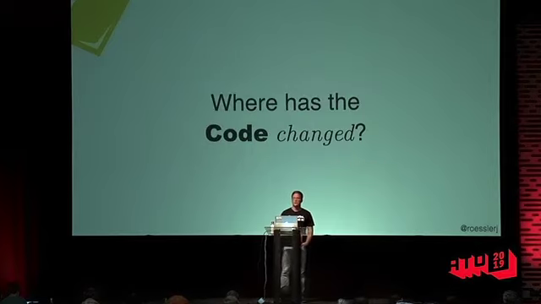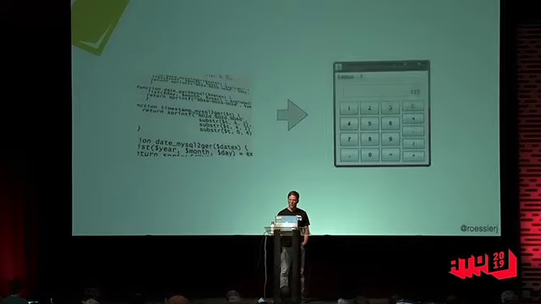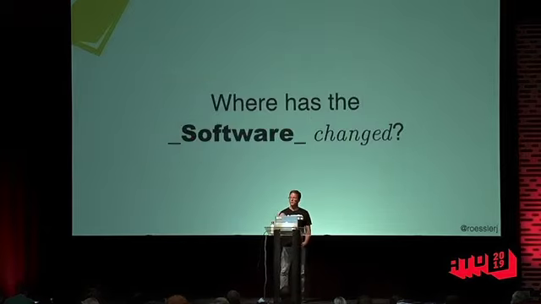And typical version control, like if you use Git in your project, answers the question, where has the code changed? But the problem is that the code is not the software. Software is more than code. Software is what you get when you execute the code, put it into a runtime system, and put in some data and some configuration. So what you see on the screen, the experience that the user has, is more than the code. So using version control to capture and govern the code falls short of governing the user experience. And what we really want to know is, where has the software changed?